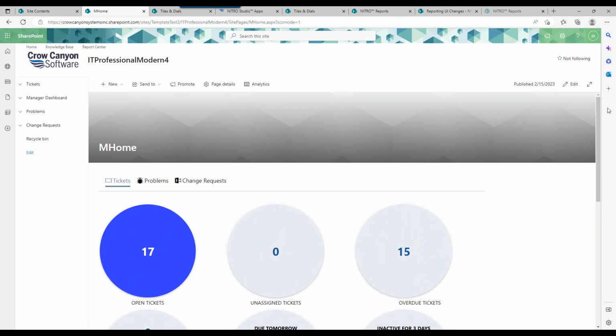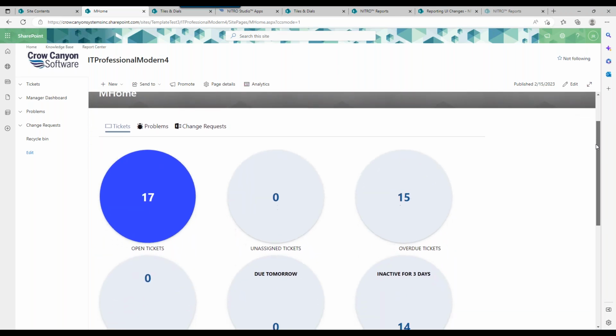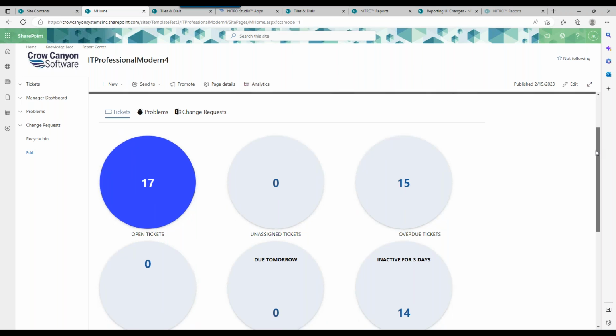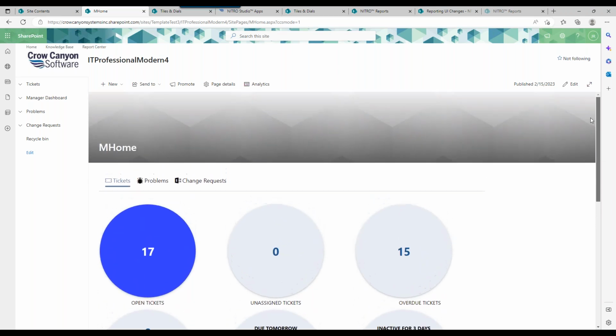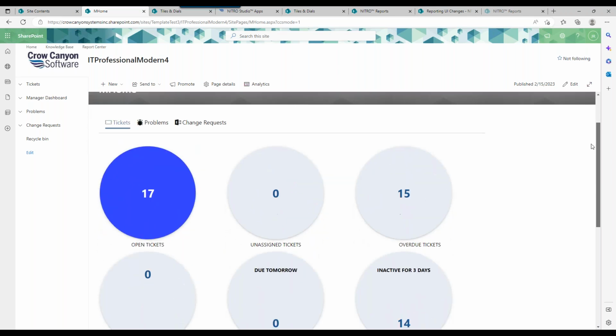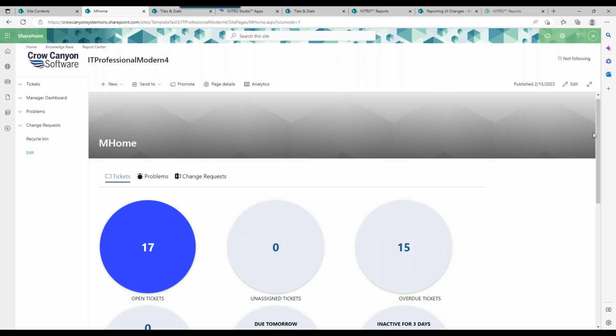Yeah, are these things just for the modern SharePoint pages? That's a good question. Yes, these are for our modern UI web parts for tiles and dials. I don't believe, they might work for Classic. Actually, I haven't tried them on Classic. I'll be honest with you, I haven't tried them on Classic. I can check with my dev team on that and we can get back to you, but I believe since we do have it for on-premises as well, Classic is probably supported. Don't quote me on that, I'll double check, but I think Classic would be supported as well.